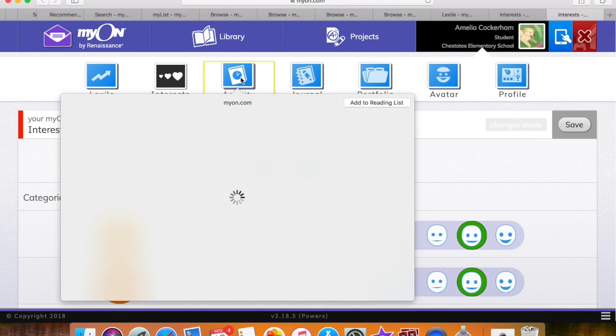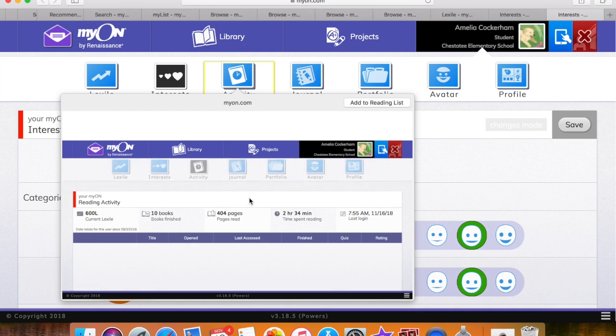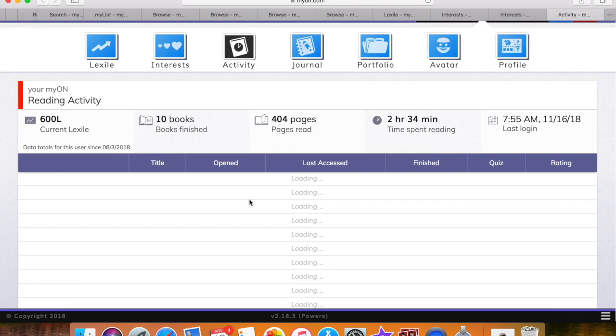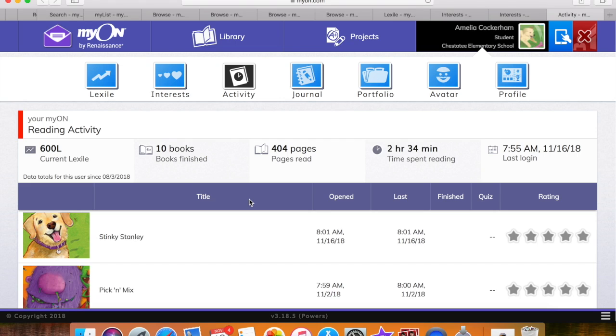Activity. This is the title of what, and then these are the open. This is the last time I've read it. Finished?